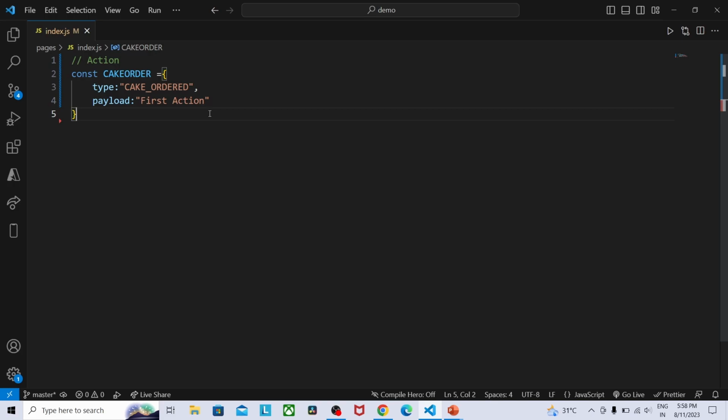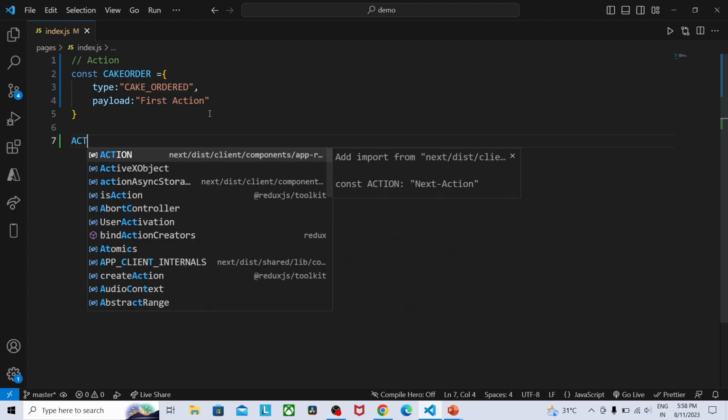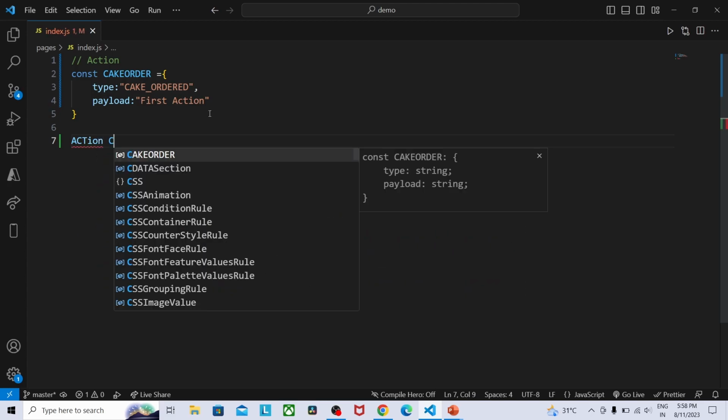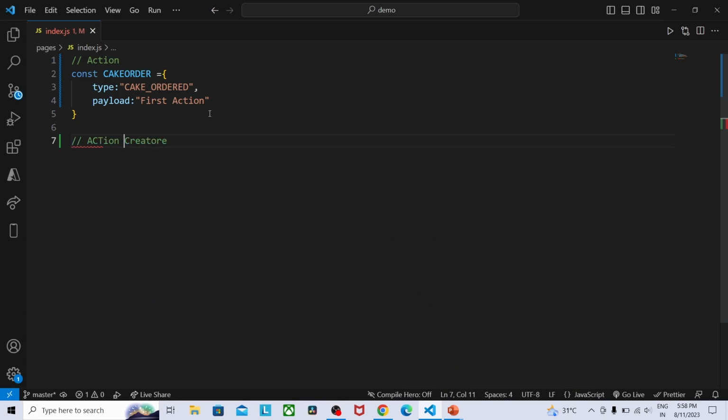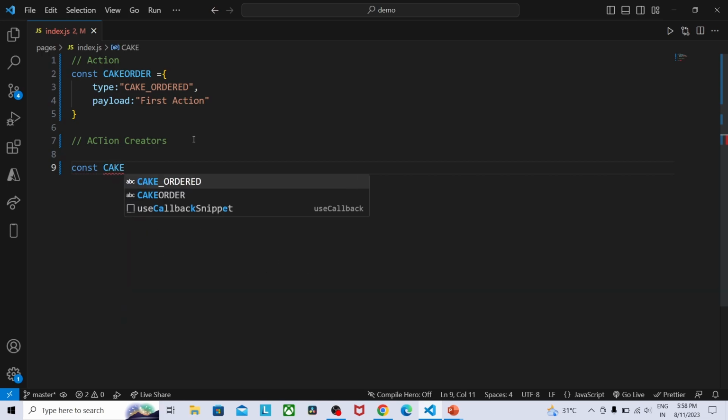Next, we have to convert this action into the action creators. Action creators. First, we have to declare a variable again called cake order action and provide the arrow function here.